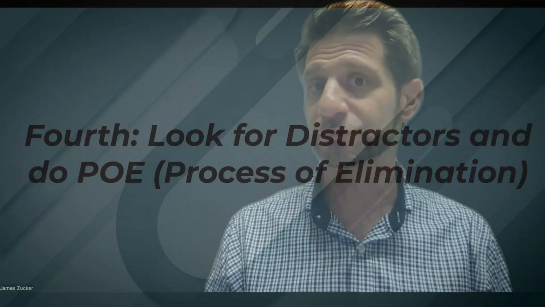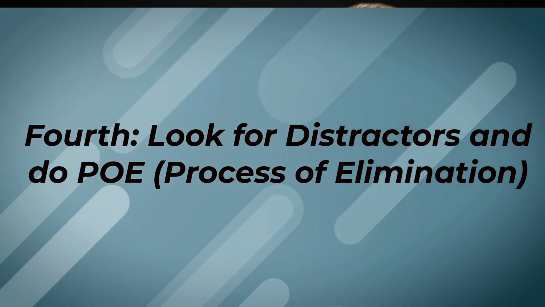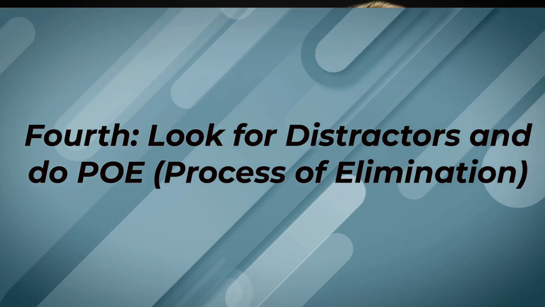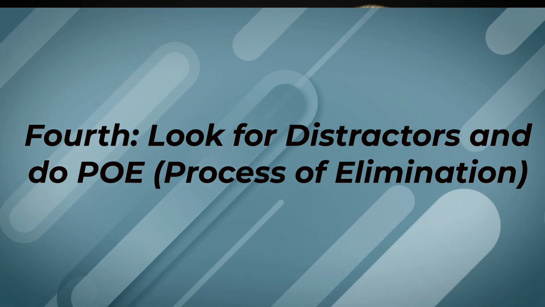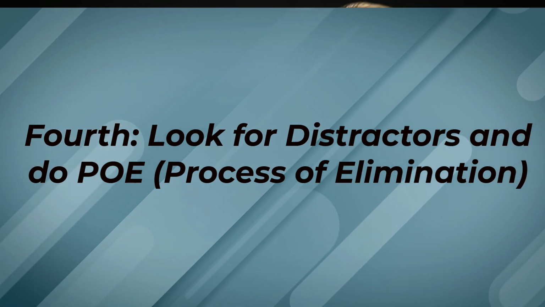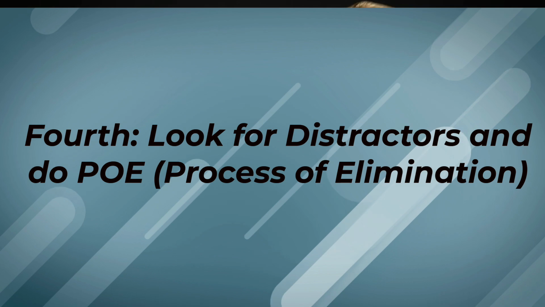Okay, final step that you want to do: go into the answer choices and do process of elimination. I know you're going to want to look for the right answer, but remember what I told you, there are a lot of good answers here. We want to eliminate the ones that don't fit. How are we going to eliminate? Well, there are 3 big categories that you can eliminate off of.